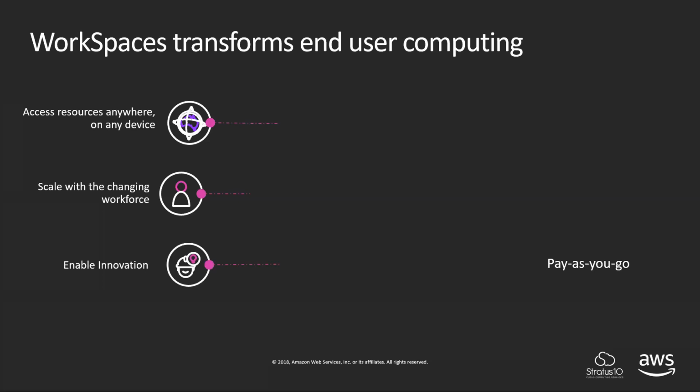So WorkSpaces services also come with extensible APIs, SDKs, and programmable access to the various services. Just turning your existing software into a SaaS offering without having to rewrite your application. And when customers deploy end-user computing services on AWS, they can store the data and applications in a secure manner in AWS or in their on-premise data centers if they use products such as WorkLink or VPN or DirectLink.